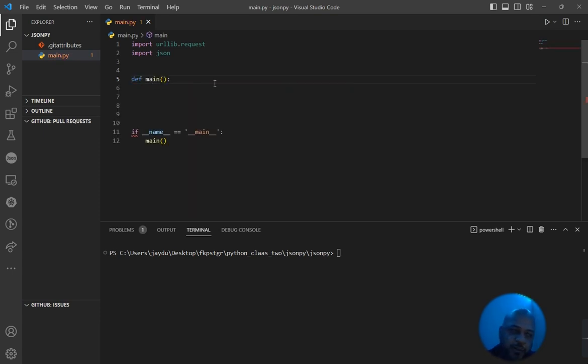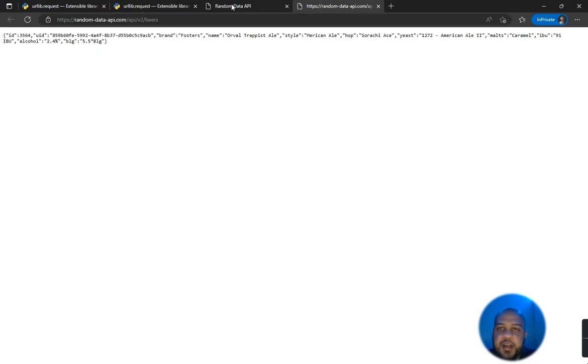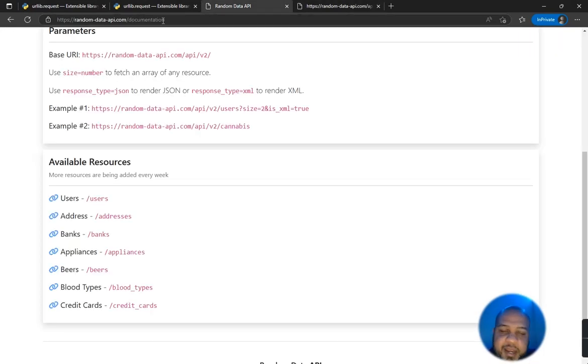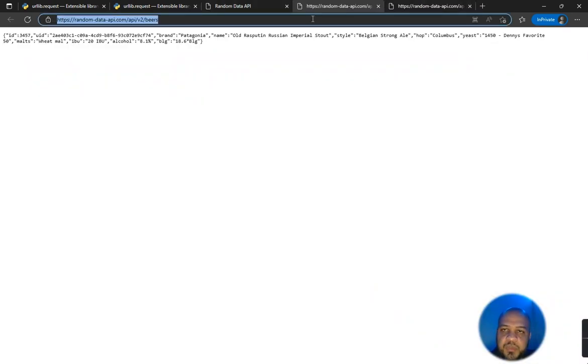All right, now that we have our function set up, the first thing we want to do is grab the URL from where the data is being housed. So we'll go data_url. And in today's video, I'm going to be using random data from the Random Data API. And if you click on documentation at the top, the available resources are listed here. I'm going to be utilizing the beers resource.